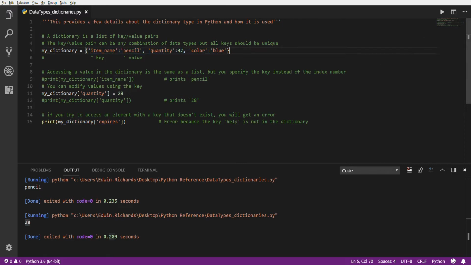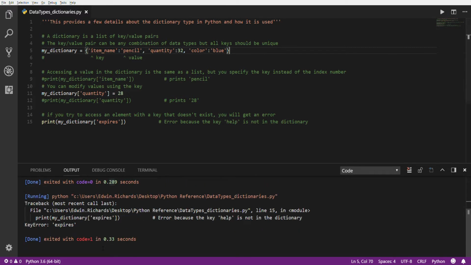So let's see what Python tells us. There we have it. Key error, expires. So Python's telling us that the key that was specified, expires, does not exist in the dictionary. So you just have to make sure that anytime you're reading a value from the dictionary, it does exist.